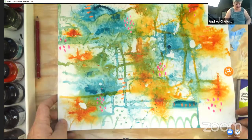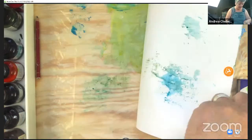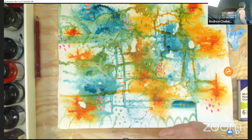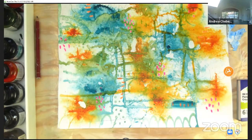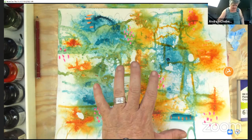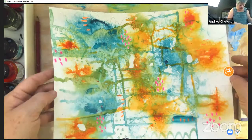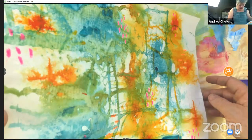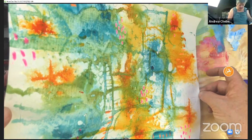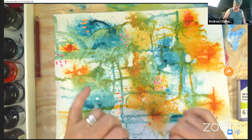So let that air dry a little bit. I think that it's definitely seeping. No, it's not seeping through. The backside was wet from just stuff that was underneath, but it's not really seeping through. I'm of course loving where this is going, because this reminds me of all things I love about acrylic ink, just the really flowy, puddly backgrounds. They're just really fun to build on and to layer over top of and still maintain some of the parts that you can see.